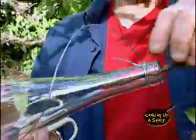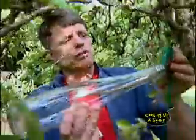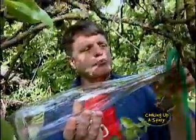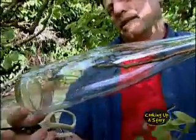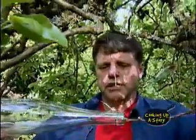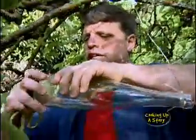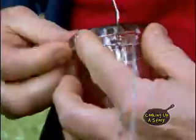So basically, I'm going to do a test run here just to see. I don't want it to go all the way to the bottom of the bottle. Oh, this is going to work out fine. Because basically if I place this guy in here, something like that, he'll be in the bottle. So I've conveniently already tied this guy up, but you can loosen these. They're just basically little slip knots. You can loosen it off of here and do your tying.